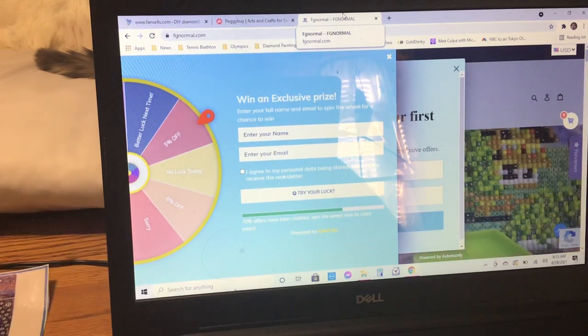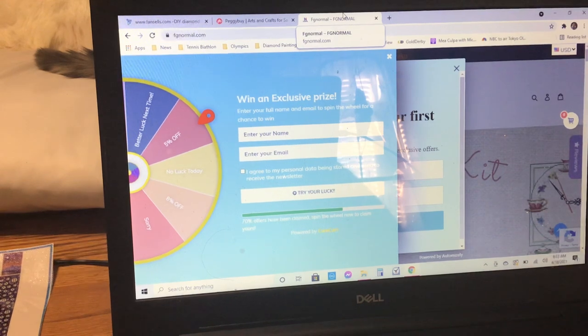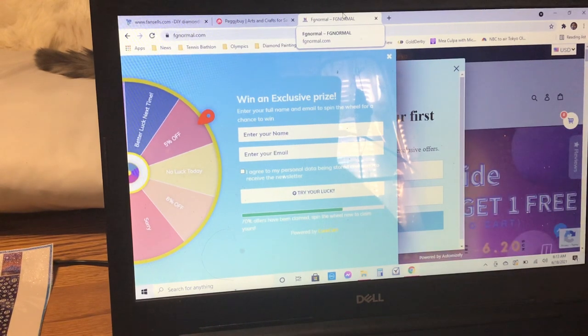So I just wanted to go into more depth about what they are, how to buy them, where to find them, how to search them out, what exactly they are. So first, let's start with what they are. Again, this is only for anyone who knows.